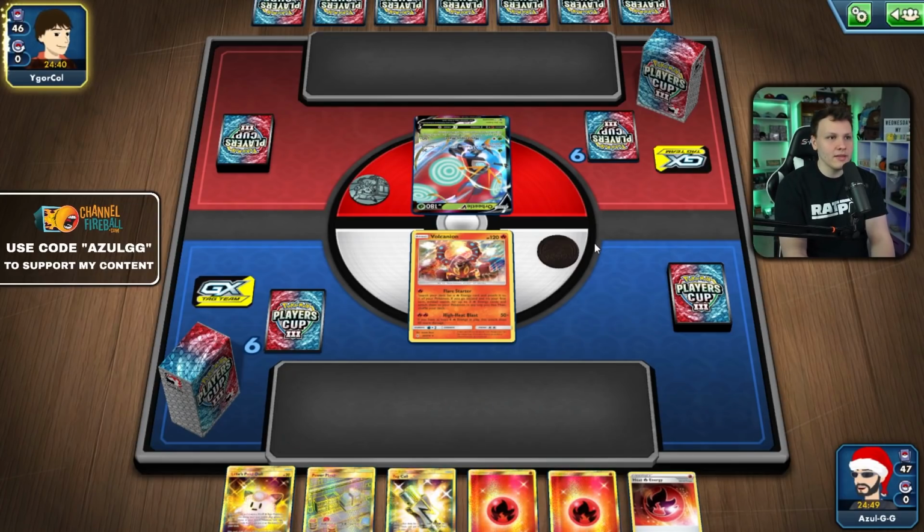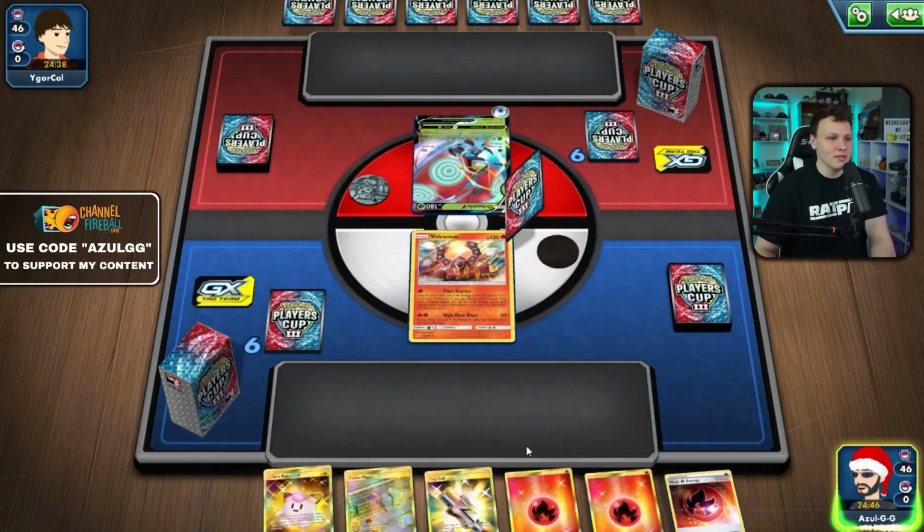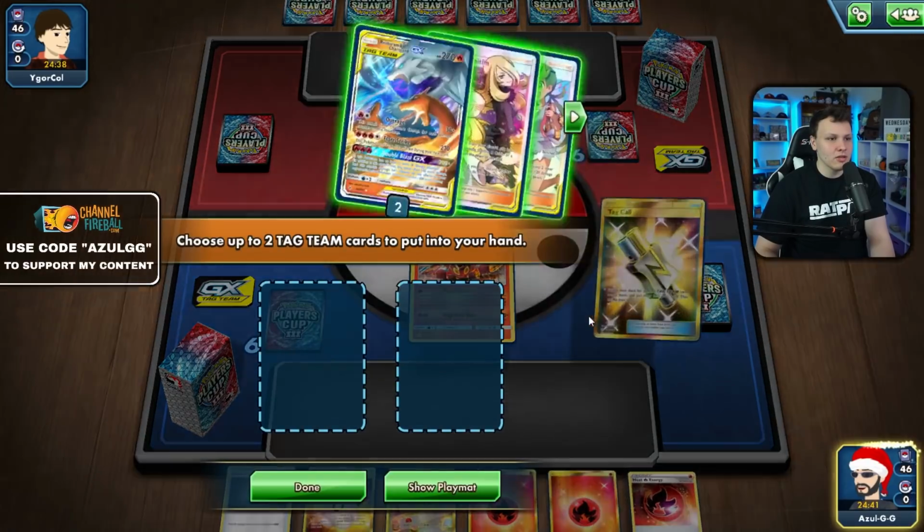Now the thing with the Beetle is the weakness. There it is, the Weakness Guard energy, which can be really annoying for us to deal with. Actually, we don't play any energy removal, but it's going to be an interesting one. I'm excited to actually see how this goes.